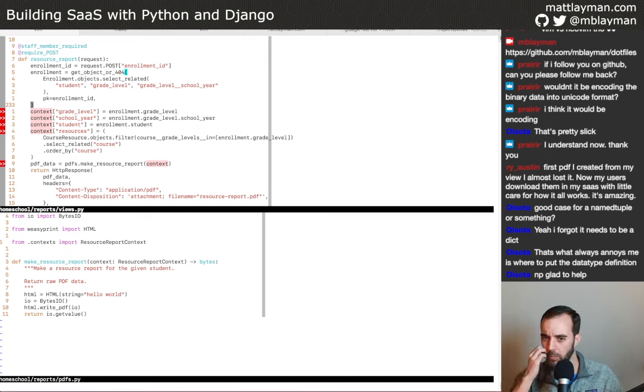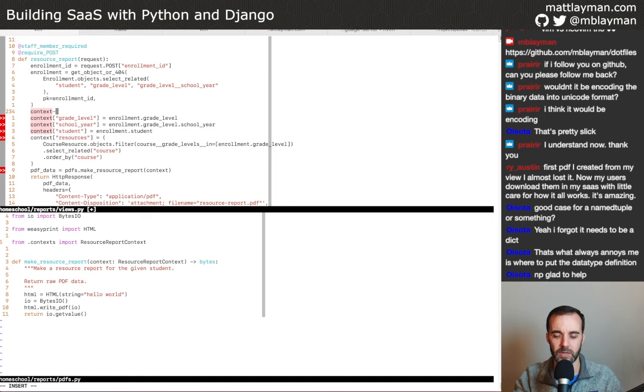So now we want to create this context, which is going to be equal to the resource report context, and we want to pass in the resources. Well, how do I build this in a clean way?